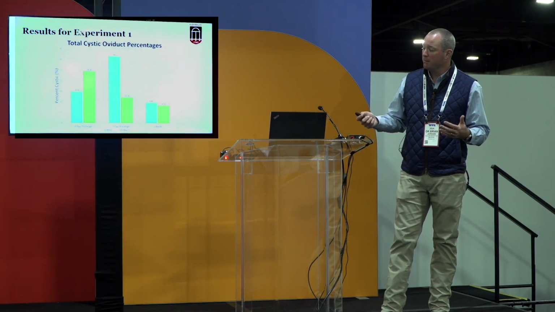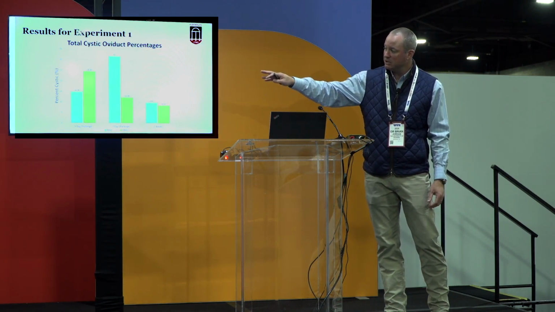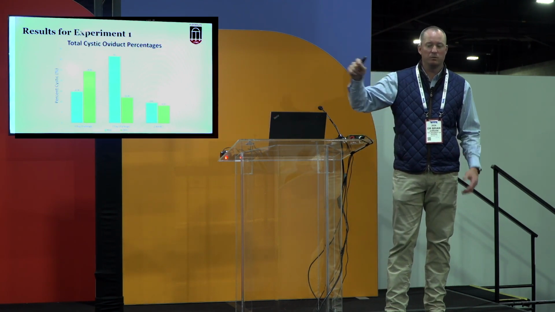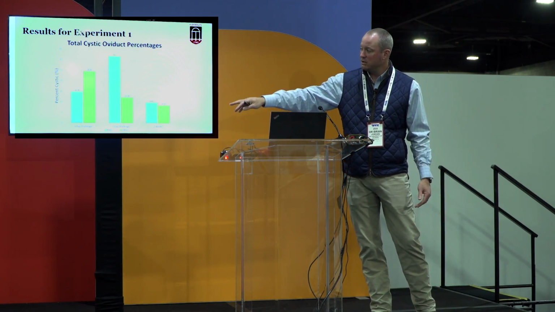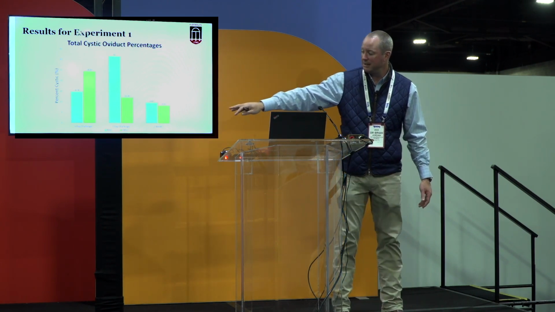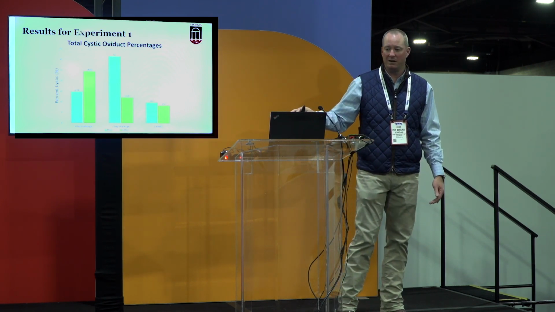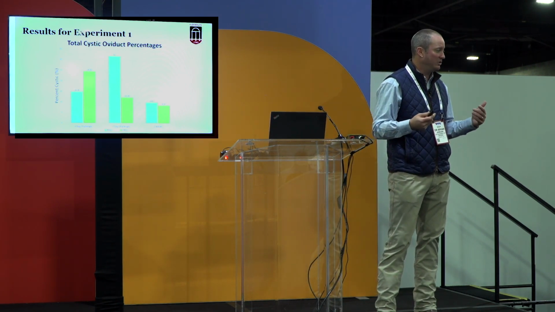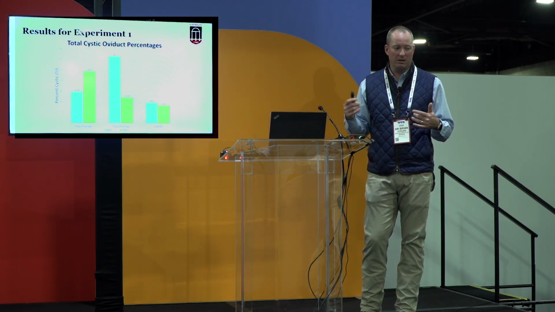If we look at overall numbers as percent of total, from a 3-day challenge, the DMV challenge virus caused basically 25% of the birds to have cystic oviducts when we added up all of our necropsy time points. At the 7-day challenge, that was the peak for Massachusetts at 32%, right? But in both cases, you can see that by 14 days, naturally, without any intervention, the prevalence of cystic oviducts had declined. So this did kind of confirm to us that there was an age-related resistance to some of this disease manifestation, and so that this challenge must be happening very early on for these birds.